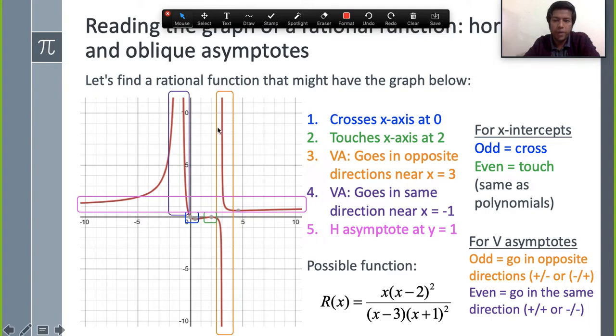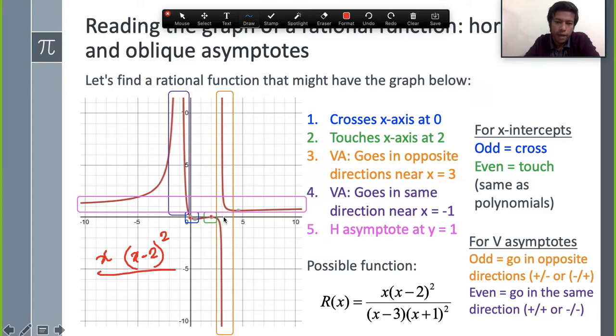So if you combine all of them, you get this equation. Let me break it down once again here. First of all, for this point you get x, because it is 0. For this point, this is 1, 2, this value is plus 2, so you get x minus 2. And this is touch, so the power is 2. This is cross, so the power is 1.